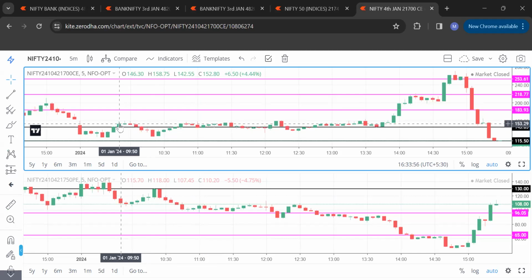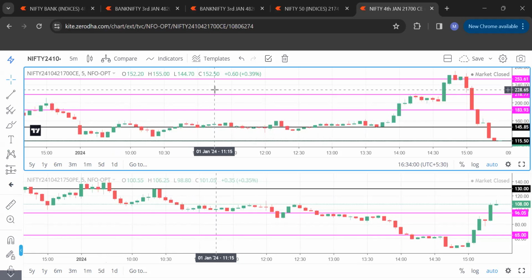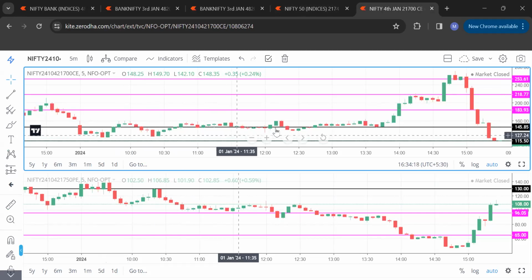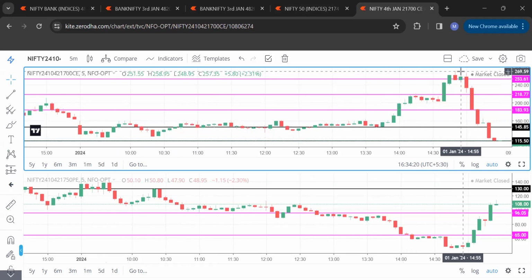Okay, now you just see this. Here, your buy was at around 145.85. The price went down to 125. 20 points, if you keep a short stop loss, believe me, your capital will get wiped off. You cannot trade with such a stop loss. My stop loss was 115.50. It never hit. And then the targets were this, and this.